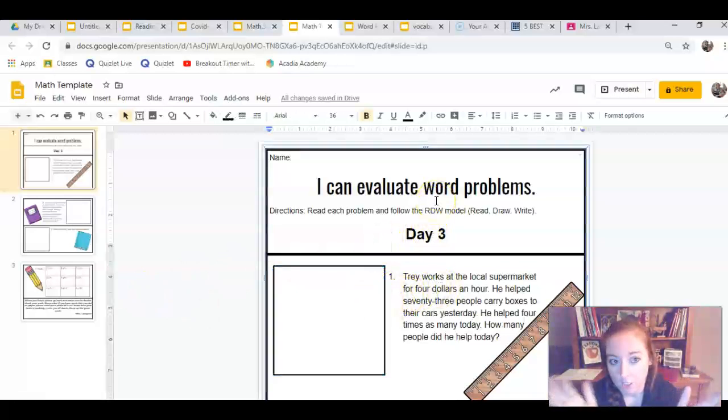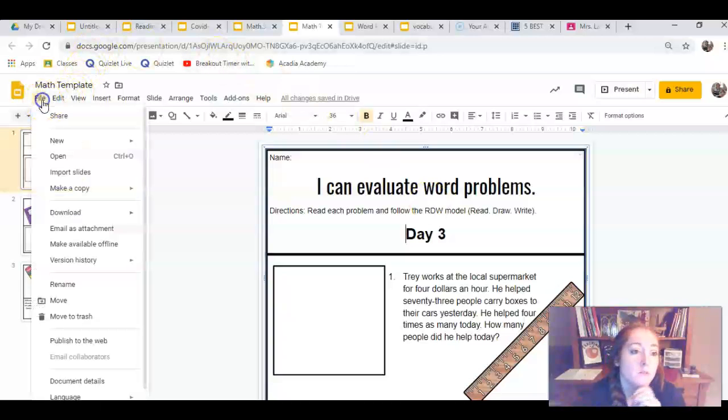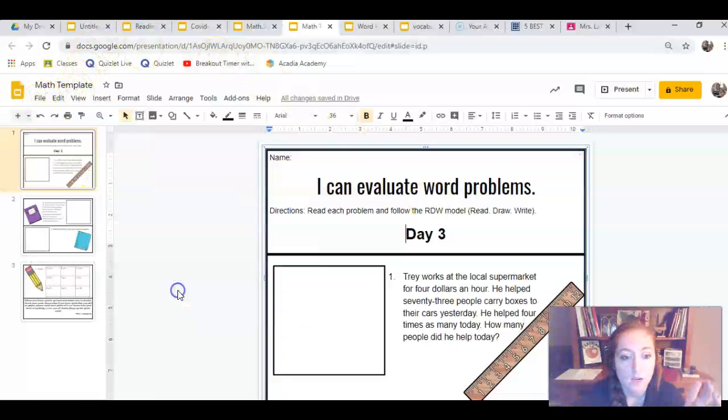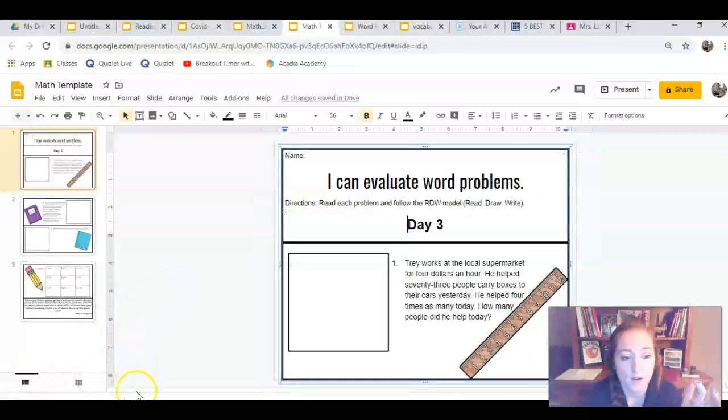So in order to change that, what you have to do is come up over to here and do File, Download, and then download it as a picture, so either JPEG or PNG. And it comes down, I cut it off on my screen, you can't really see it, but at the bottom where the downloads are, that pops up over there.